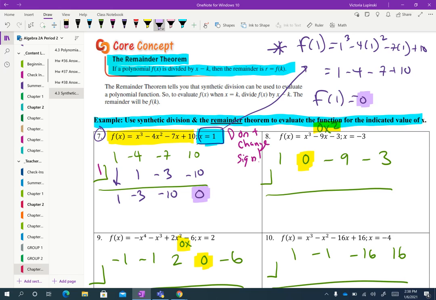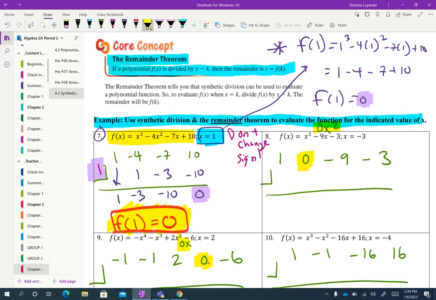So not only is there a slight difference here in what you put in the box, remember you only put a 1 in, you did not change the sign. The second difference is your answer. Your answer you should write as following: whatever the function is called, in this case f, of whatever value you were asked to evaluate it of, which is 1, equals whatever the remainder is, and that is your answer. That is your answer only. Because the question does not say divide, you're not actually finding a quotient and all that stuff. All you're doing is using the remainder theorem to evaluate at that specific value.